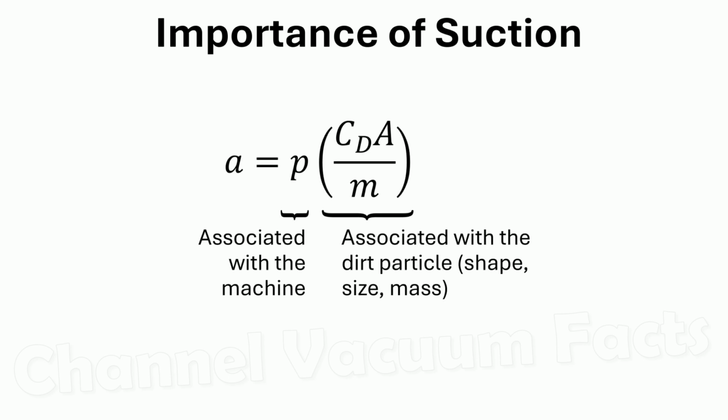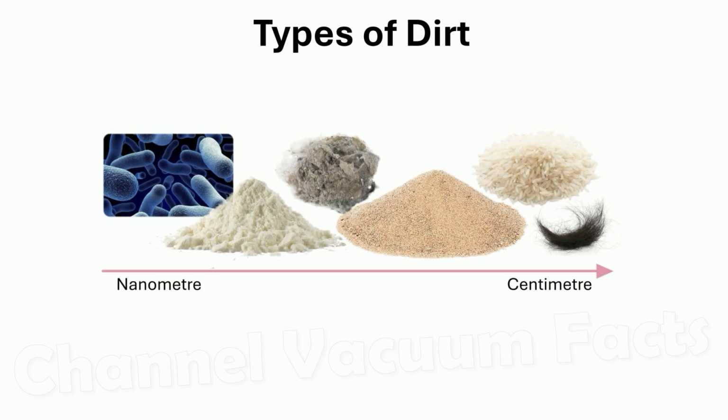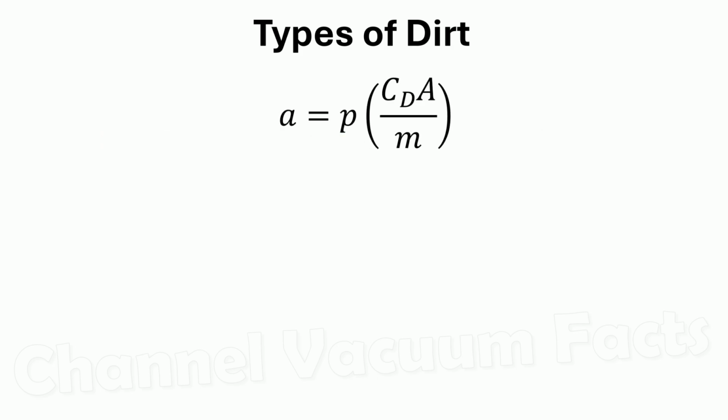This reveals that particle removal is not just determined by the cleaner's suction pressure, which is the only active aerodynamically relevant term, but also the properties of the dirt particle itself, such as its shape, size, and mass. So let's explore those other terms a bit more. The vacuum cleaner is designed to handle dirt in a large range of shapes, sizes, and masses. The influence of these factors is reflected in the particle-related terms of the acceleration equation.